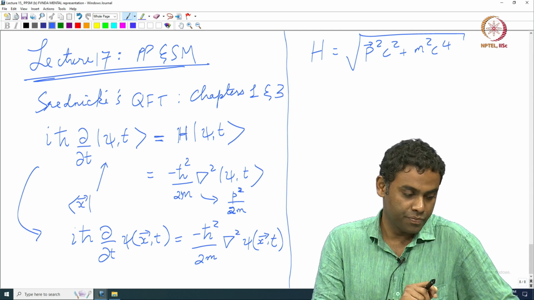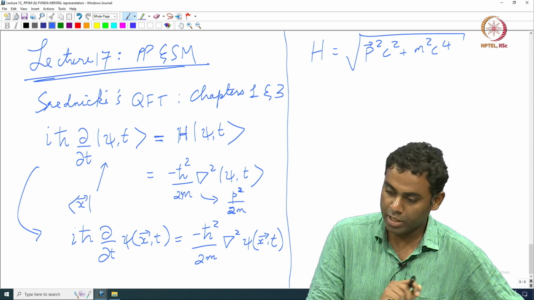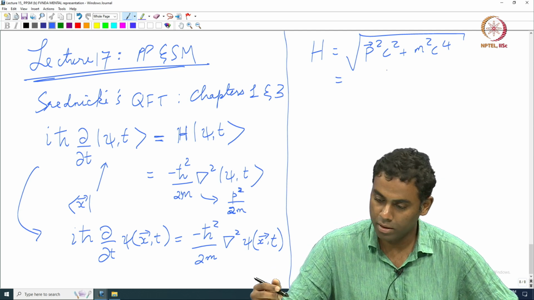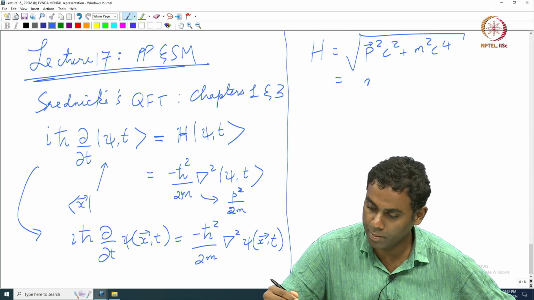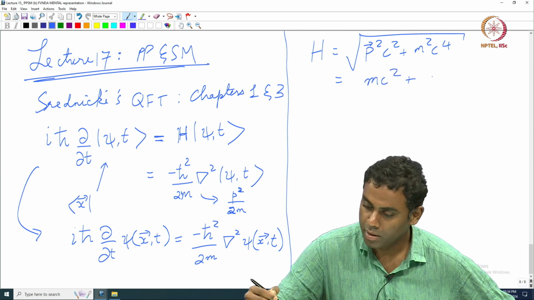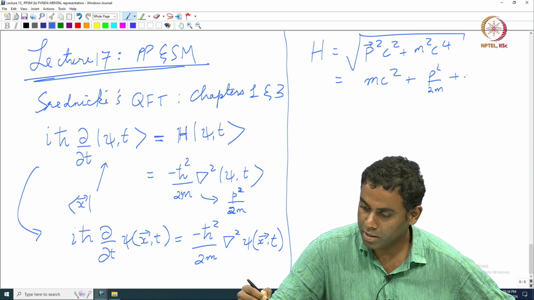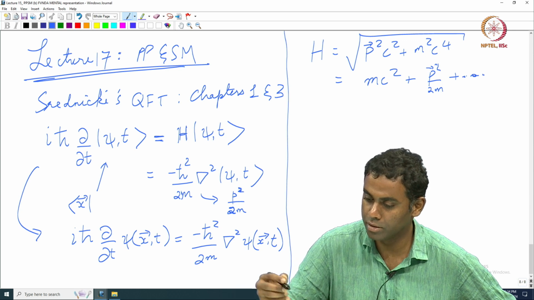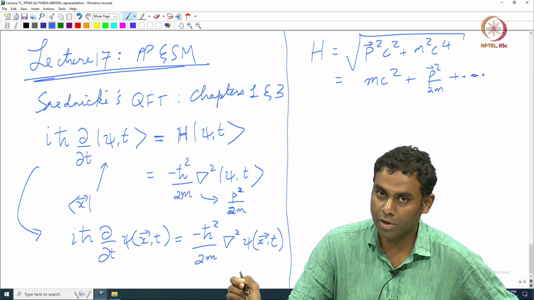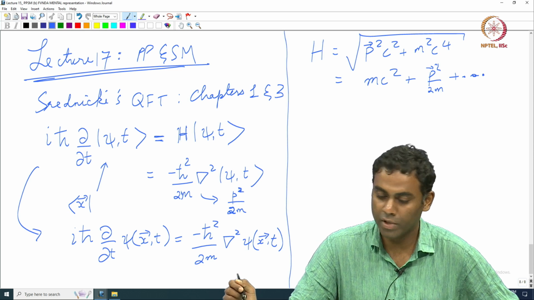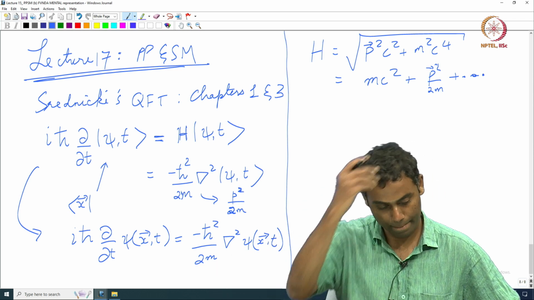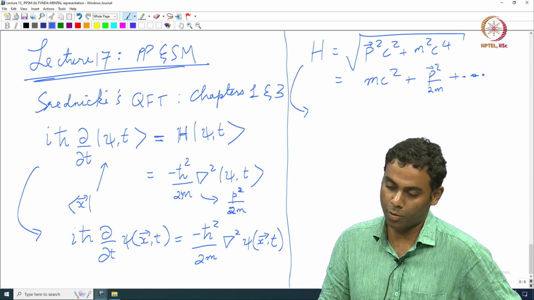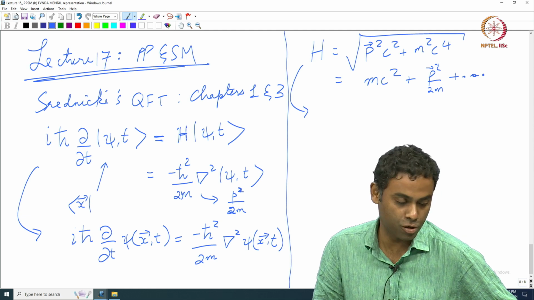So, of course, it should be clear if I do an expansion what this means. If I take a small momentum limit, then I am going to get an mc squared plus a p squared over 2m plus higher order terms, correct. This is what I would expect just to build intuition. The first term is the energy from just the mass, the second term is the kinetic energy, and so on, right. So, let us see what happens if I plug this in as the operator. It already looks weird to you, right, there is some operator under a square root, but let us see what the physical consequences are.